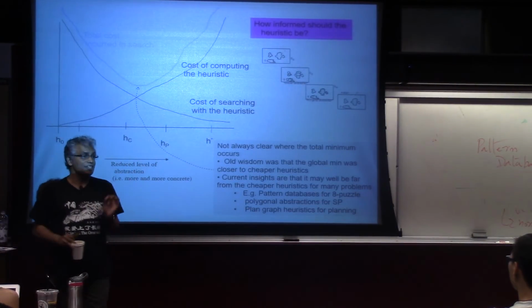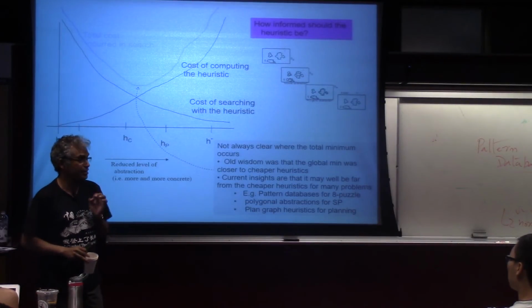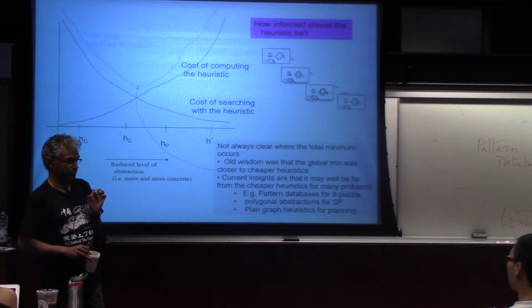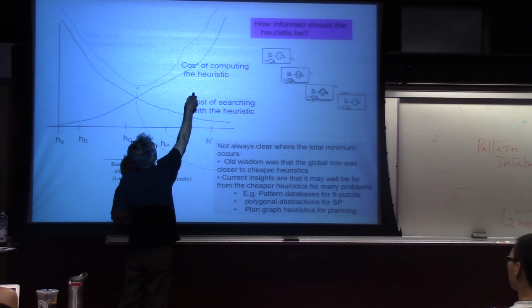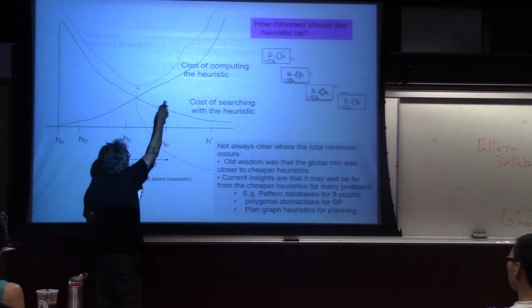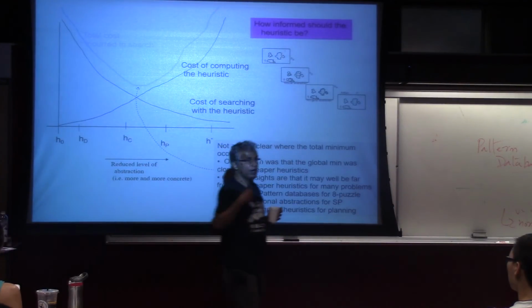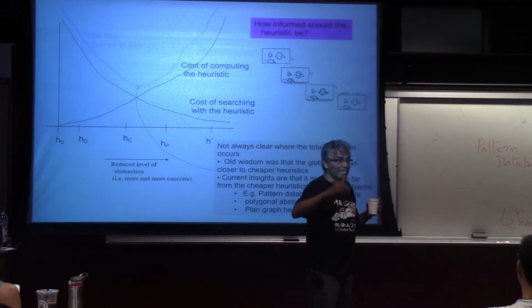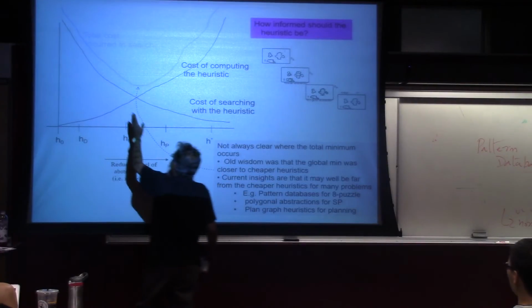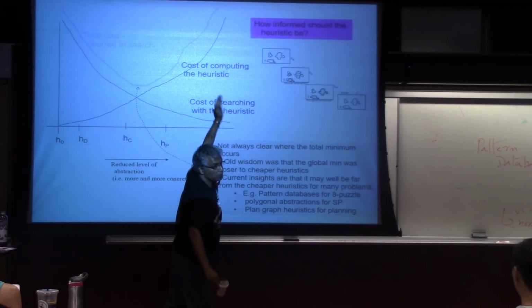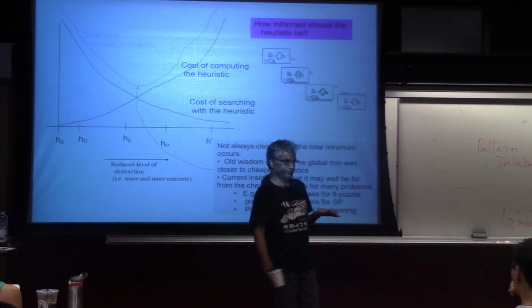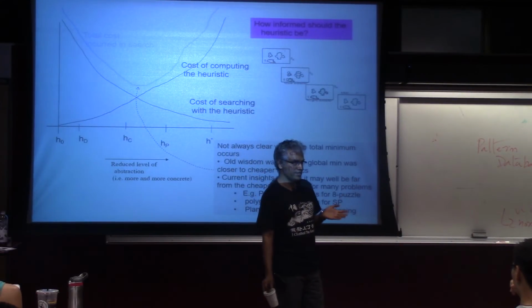The best heuristics for tile puzzles turn out to be pattern database heuristics. And for those problems, you spend a humongous amount of time computing the heuristic, and yet the problem itself is such that the minimum kind of occurs here. And you would have found it only because you checked. Do you understand what I'm saying?